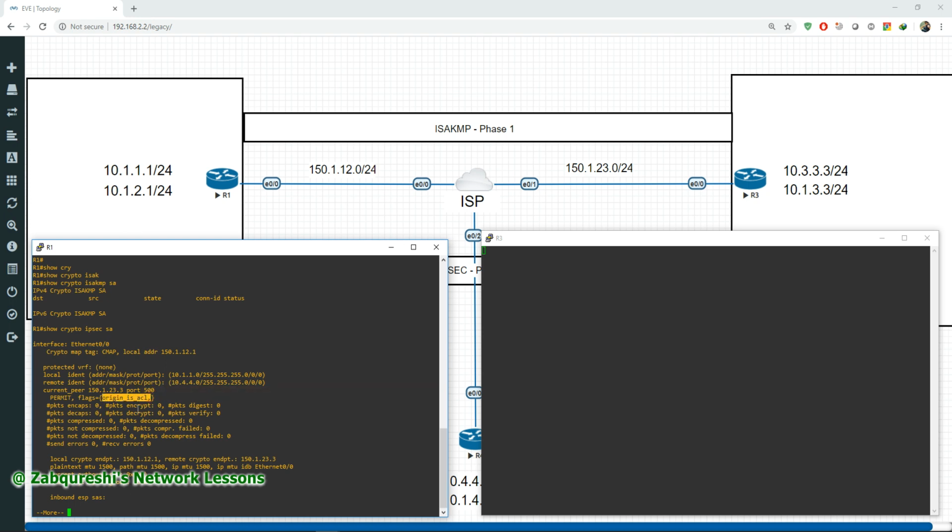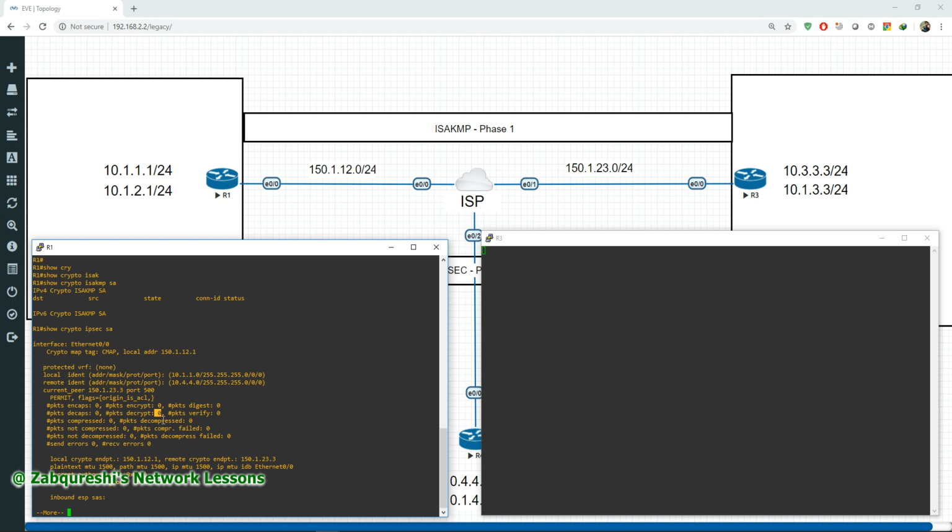And you can see the origin is ACL, and actually this is the most important part: how many packets were encapsulated? I said this ESP or IPsec provides encapsulation, encryption, and hashing, the digest. So how many packets were encapsulated, encrypted, and hashed? Then there is decapsulation, decryption, and verification. So this is very important. If you have 10 here, you should have the same number there, which means that encrypt and decrypt is having no problem.